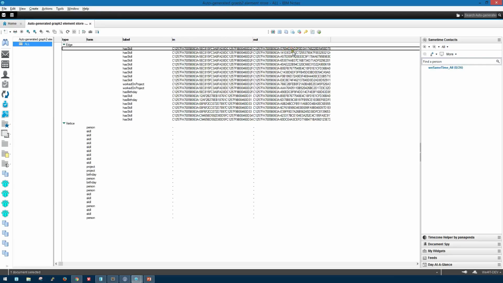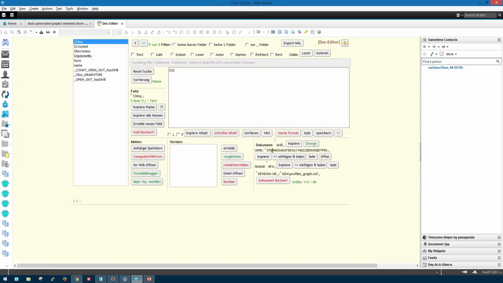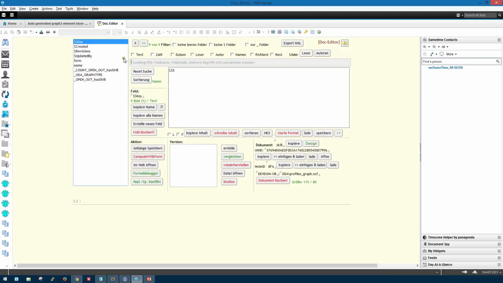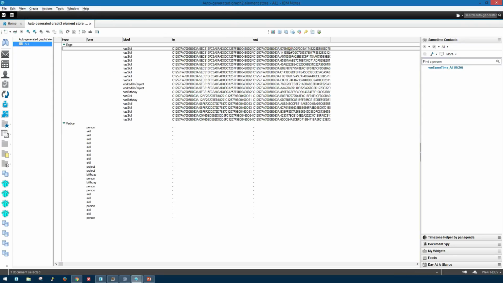Okay, so it's the out. The out points to skills. So I think the 0769 is the key or the UNID of that skill. As I said, this is a skill. I think it was CSS, yes. And it's using the UNID in this case, and that points to that skill. So this describes that edge. It comes from the person, points to that skill. And the skill itself is being able to get all the persons back that are having this skill.